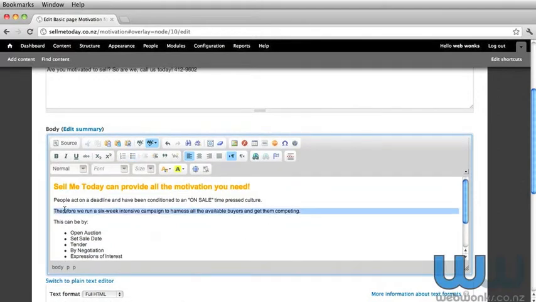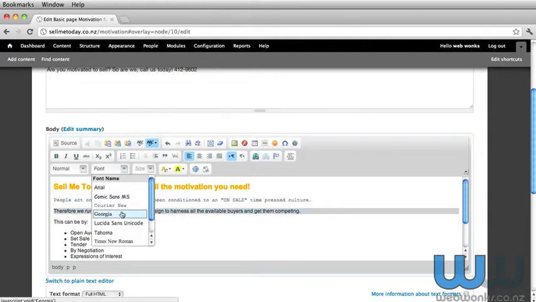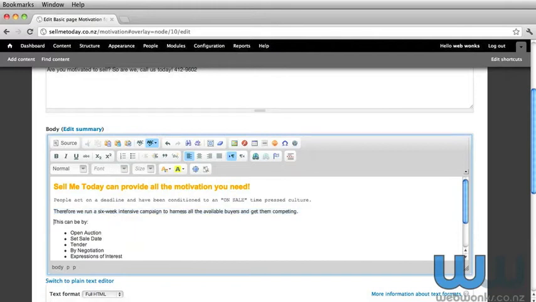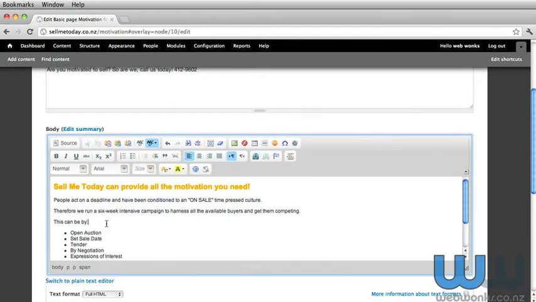Let's say that we might want to have this sentence be indented or outdented, flush against the margin. Perhaps you may wish to center align the text, right align the text, or justify the text. In this case we're going to keep it as left align. If you wish, you can also change the font. You may wish to have a particular style across all of your basic pages. Of course, if you are going to change the fonts, you do want to make that a standard across the whole of the site. So we'll just put that back to Arial.